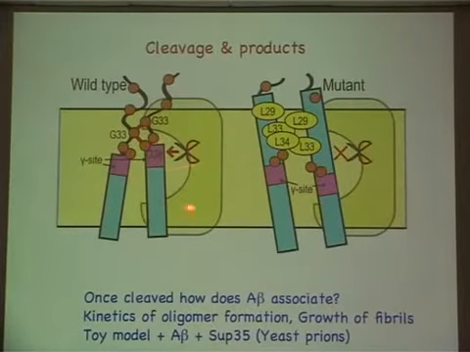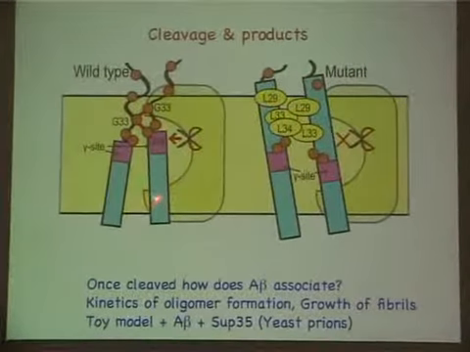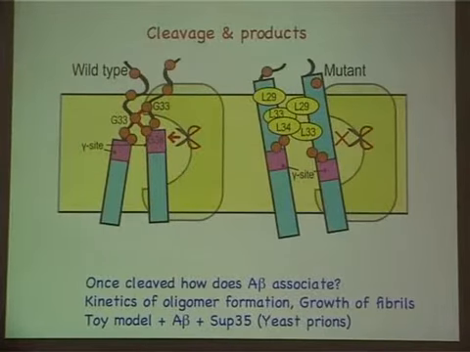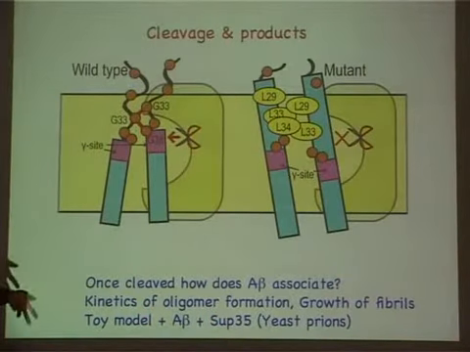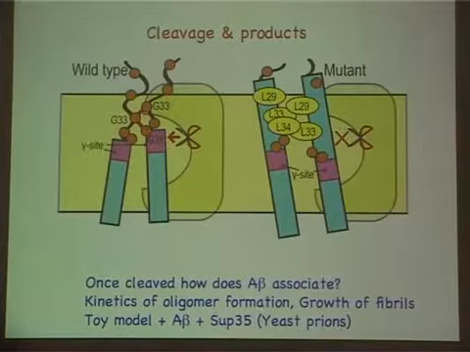So this is the kind of structure that you get. This is the membrane, and this is the APP. It's really helical. This is the gamma site, and there are lots of complications associated with it. But once the scission occurs, what you go back to is the problem of production of the A-beta under in vitro conditions, and then you really try to find out how that in vitro aggregation process occurs, and that's where most of the progress has been made.